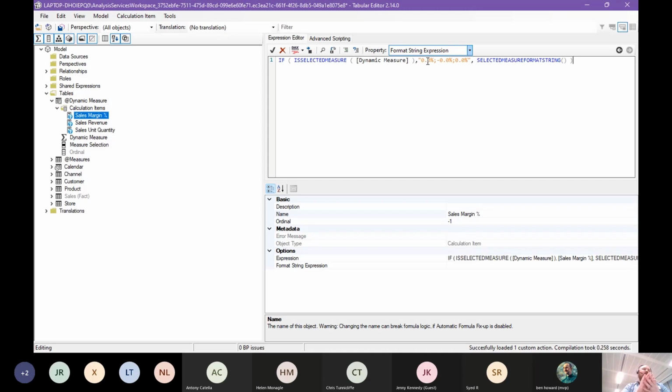So that should sort out the first two issues. It should make sure that I'm only going to apply these calculation items to my dynamic measure, and I'm going to sort out my format strings as well.